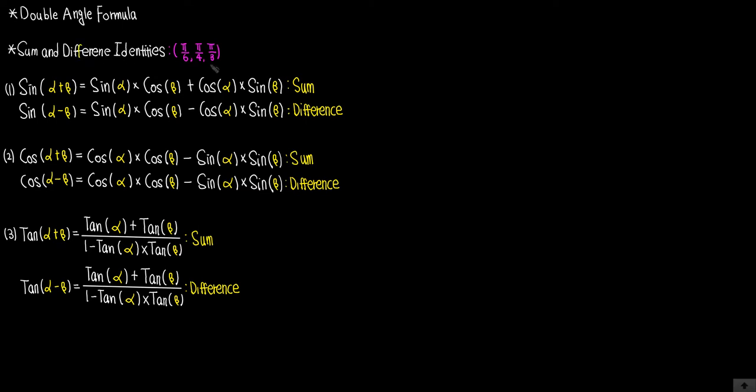And for the sum and difference identities, the main purpose of using them is to define the trig values, such as the sine, cosine, and tangent, of the unknown angle, or the angle measurements we cannot express easily. And we used the three special angles, which are pi over 6 radian, 30 degrees, pi over 4 radian, 45 degrees, and pi over 3 radian, 60 degrees. From now on, while I'm reviewing the sum and difference identities, I will go a little bit faster because this is a review of what we did in the sum and difference identities.